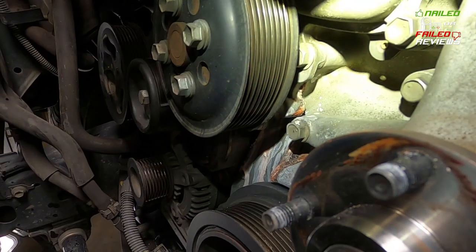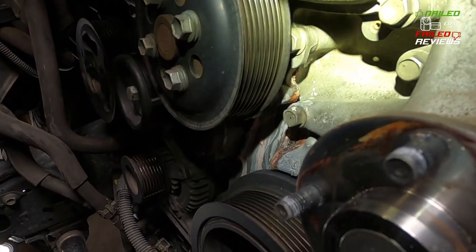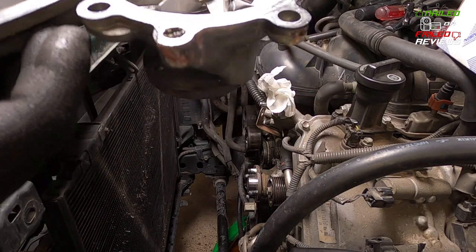Today we're going to be doing a long-term review video and an installation video on a 2008 Toyota Tundra water pump replacement. We recently sprung a leak a couple months ago, and it's gotten so bad it started leaking on the floor. We were hoping it's just something stuck in the weep hole, but unfortunately it's finally gone out after 162,000 miles, so done pretty well.